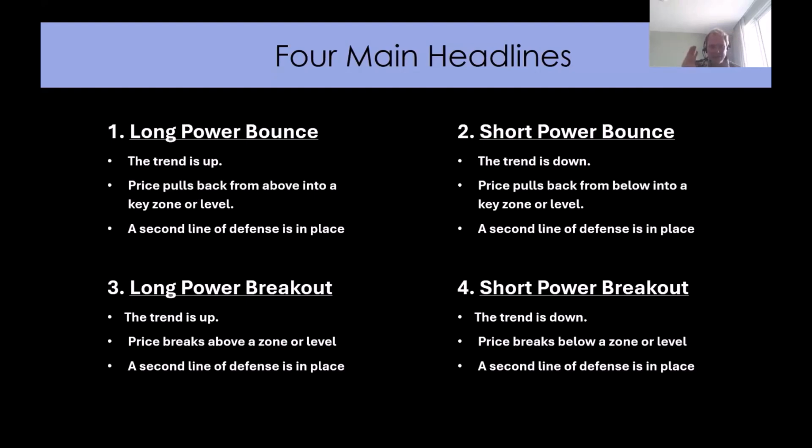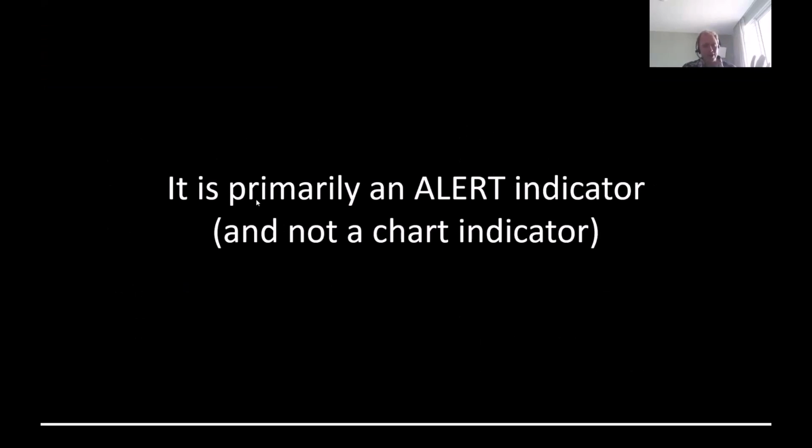All right, so this is the main purpose of the indicator. It's a headline indicator. It will alert you when something noteworthy comes up. This is, I think, very important to understand. It's not primarily a chart indicator. Primarily, it is an alert indicator. It's meant to notify you if something of a headline pops up. Okay, so that's the main purpose of the indicator.